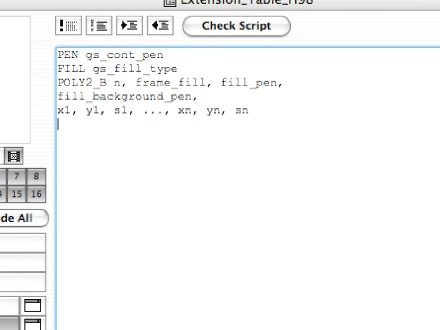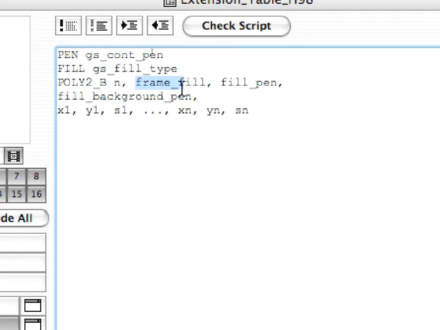The poly2_b command creates a filled polygon. Both the individual edges of the polygon and its fill can be set to be displayed or hidden. The poly2_b command shows some similarity to the prism_ command, especially in the triplets defining the coordinates and their status. The n parameter specifies the number of points of the polygon.